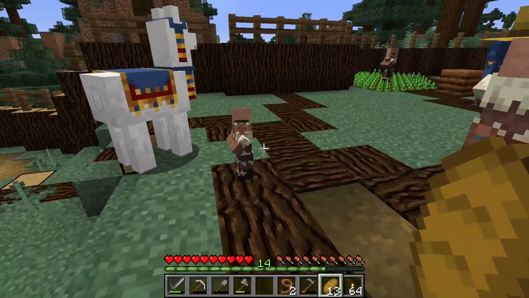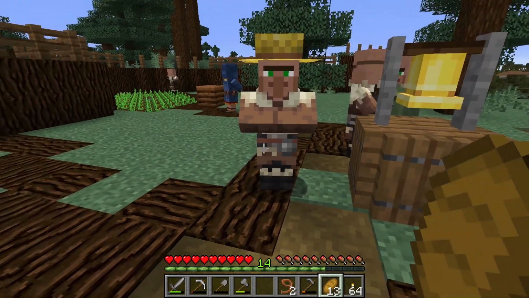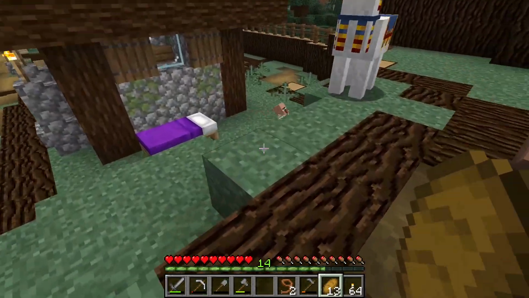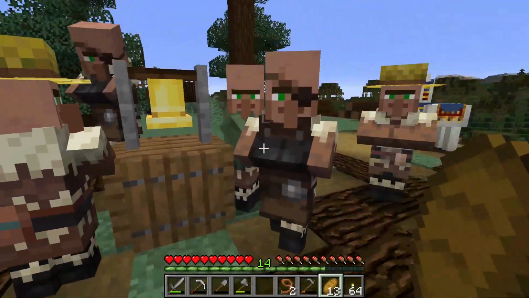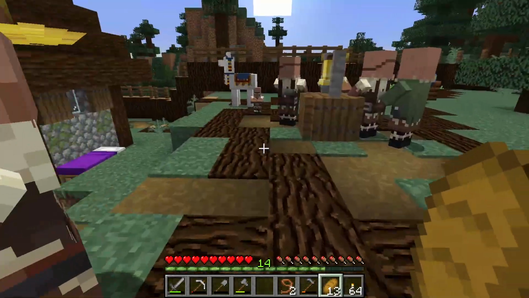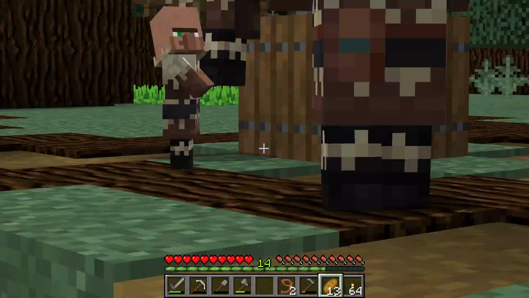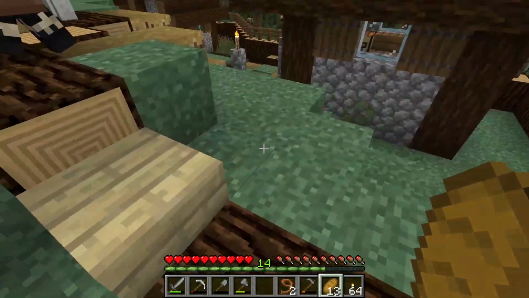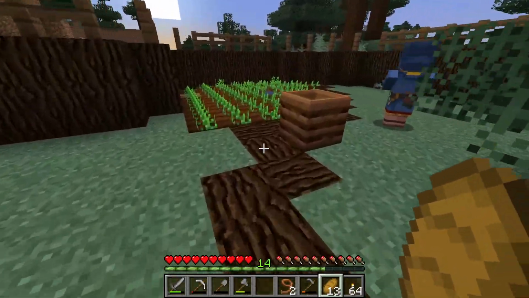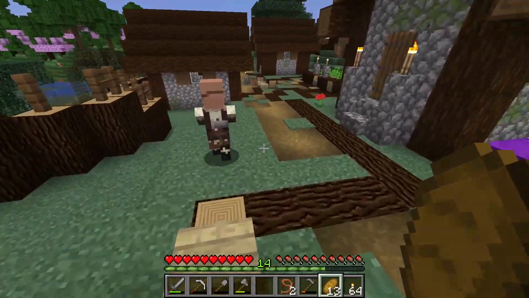Alright, and we have little baby villagers. Yeah, I had been throwing around some of my bread. Everyone was gathering around the bell during the afternoon meetup time. I was just handing out the bread and laying out some of these beds. Now we've got a baby. What's up, baby?